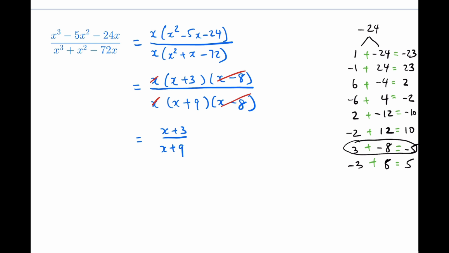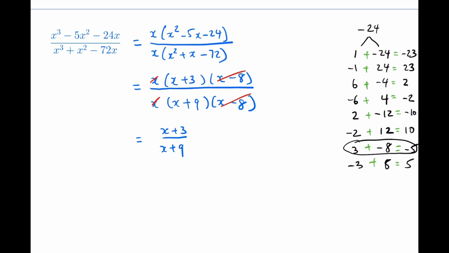Okay, now the one other thing that we need to recognize is that we need to find values of x such that when you multiply them out, they end up becoming 0. So for example, if x is equal to 0, then this whole denominator ends up being 0, and that ends up becoming an irrational number. And so therefore x cannot equal 0. That is not a possible domain for this entire expression.